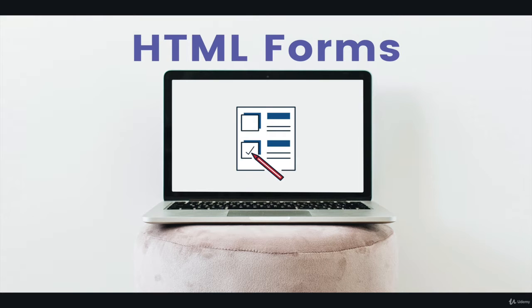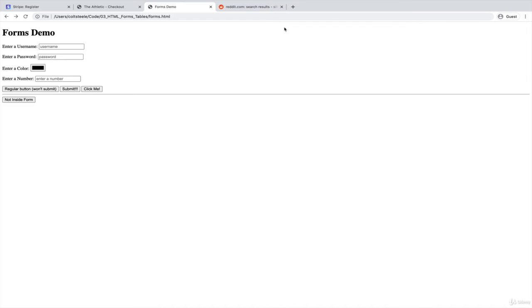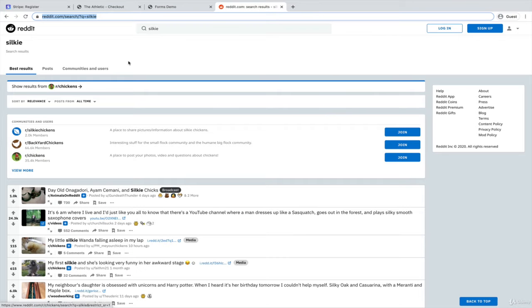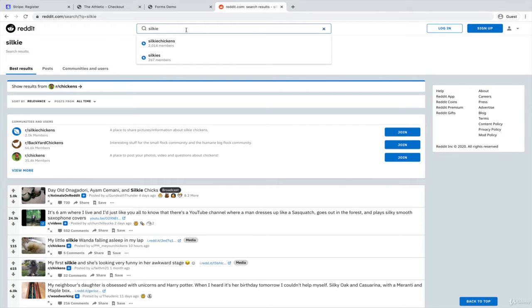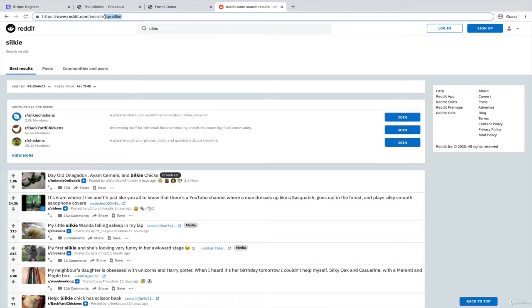Next up, a really important attribute for inputs called name. When we submit a form, like this search form here, where I typed Silky, that's what I'm searching for, and I hit enter, we've already seen what happens. It submits the form. By the way, there's no button here, but we'll talk about how the submission works without that in a little bit. When I submit it, it sends an HTTP request to the form action, which is /search, as we already discussed, and then it sends the data, and it says Q equals Silky.